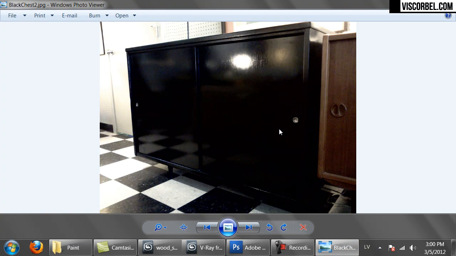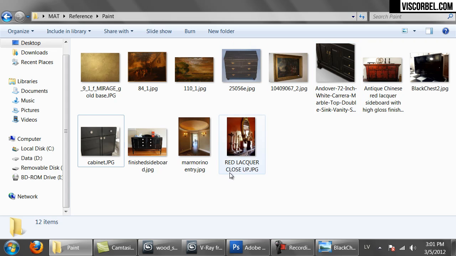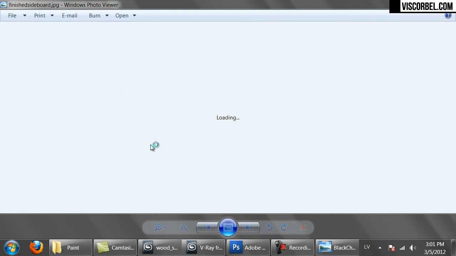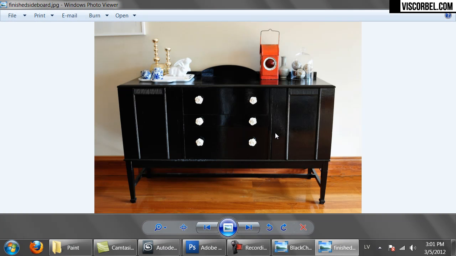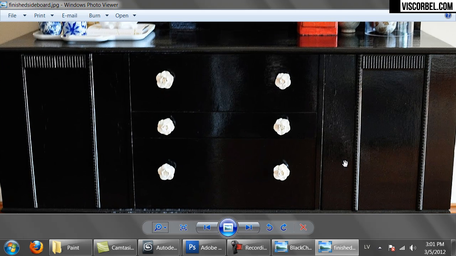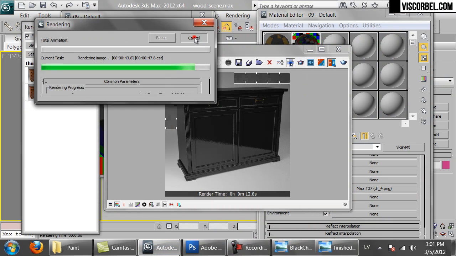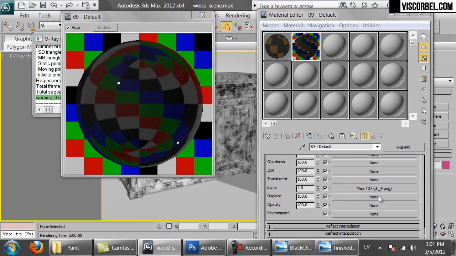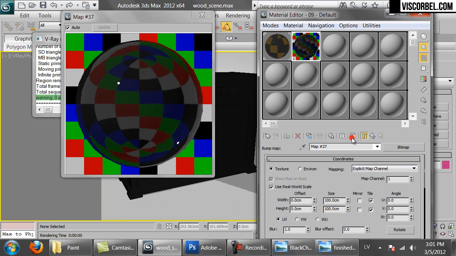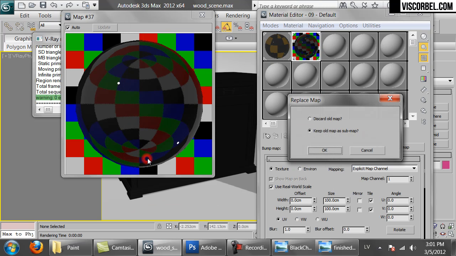So another thing we might want to do, mix the bump map with some noise, just to make it a bit more uneven. So cancel, go into the bump slot and change the bitmap to mix.